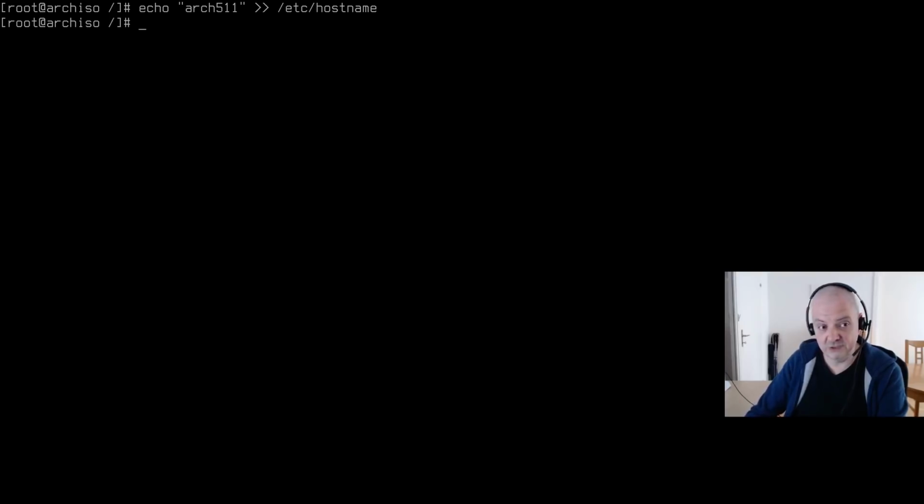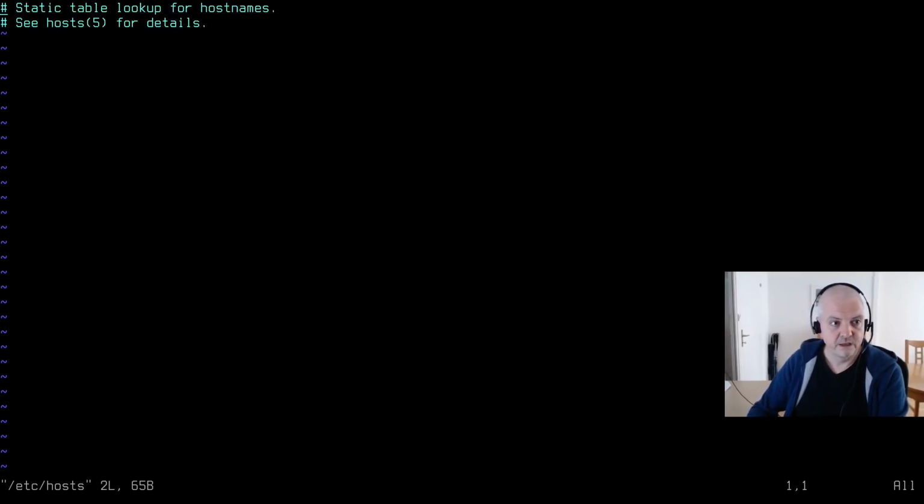So to do this, we need to use Vim. So let's type in vim /etc/hosts and hit enter. Now we go at the end of the line here, and let me remove this comment. The first parameter is the IPv4 address of the localhost, so 127.0.0.1 tab and then localhost, and then ::1 tab again localhost.